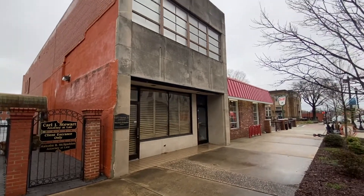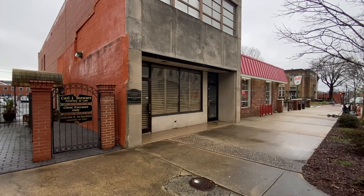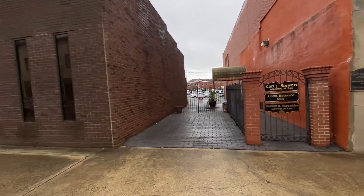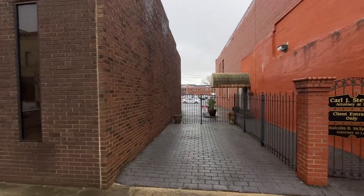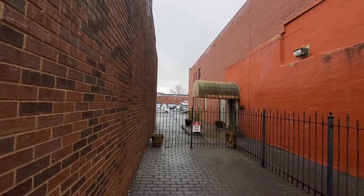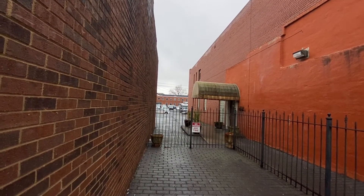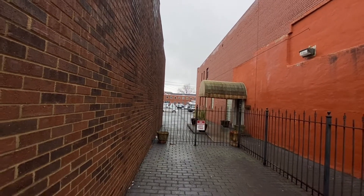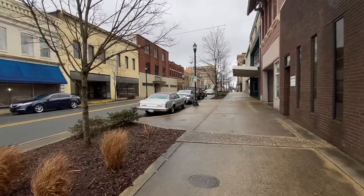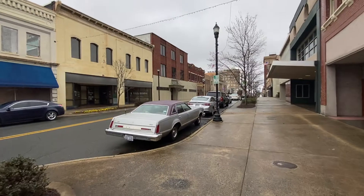This old building here is pretty cool looking. I don't know what it was in the past, but it looks like that could have been an opening for a garage right there. There's a little government center over there with visitor parking, but you've got to be careful because most of it looks like employee parking. I found one spot that looked like you could park — hopefully it'll still be there when I get back with no tickets. Not a great way to greet your visitors.